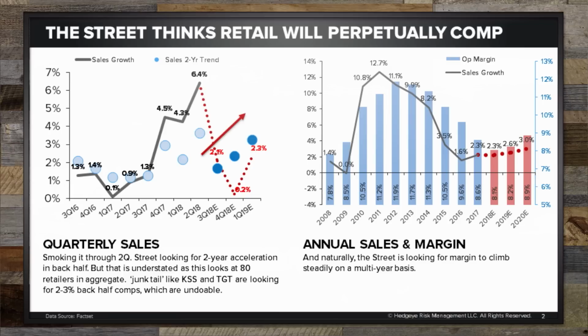They got it in their numbers overall. The dots, however, show the 2-year trend. So the 2-year trend looks okay, but then obviously expectations are things are just getting better. On the right-hand side, this goes from a trend duration over to a tail duration, and it shows you that the street is looking at sales expectations just pretty much going up in perpetuity.